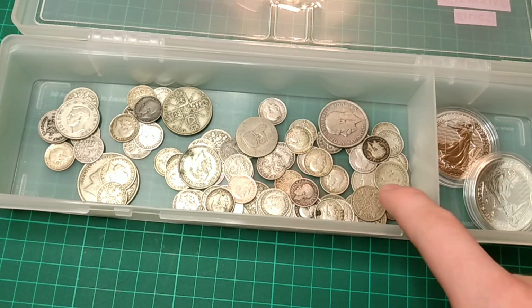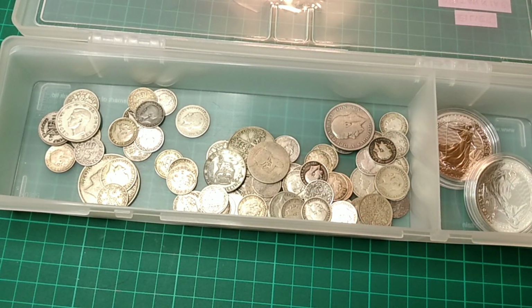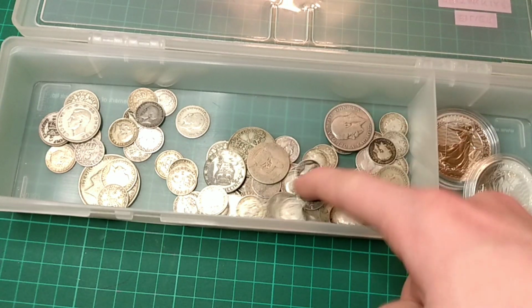Now, of course, this is only about 30% of my actual collection of old silver, as the majority still goes to my date runs. But the more and more spaces in the date run I fill up, the more and more of the stuff I buy can come straight to here.